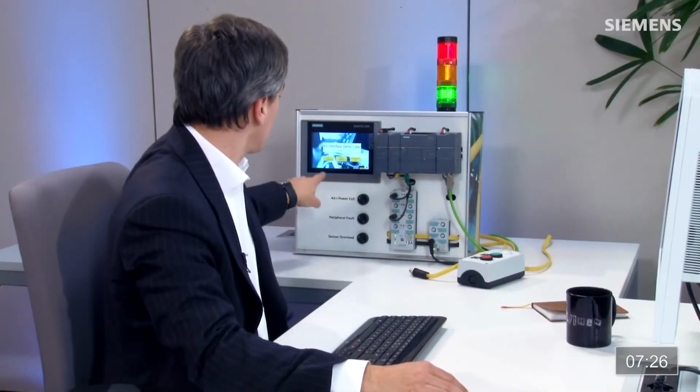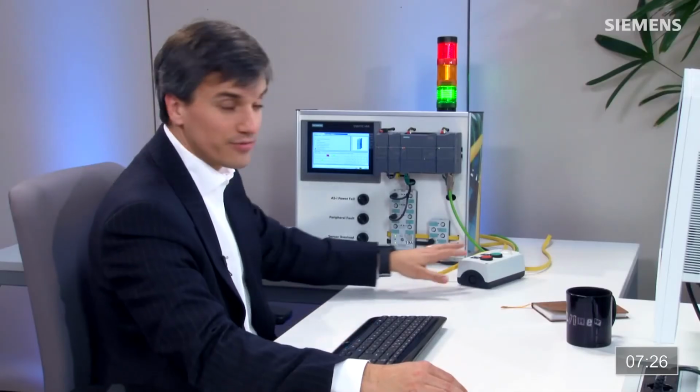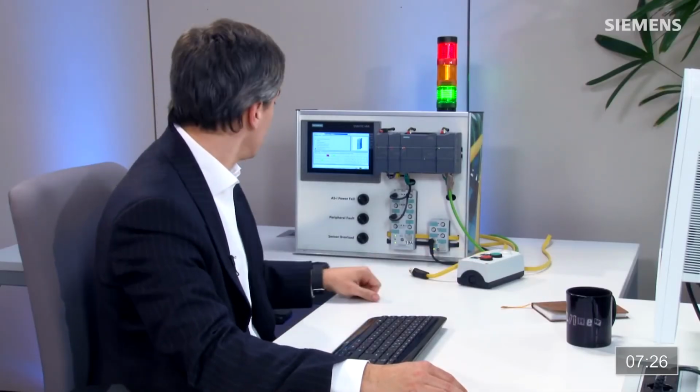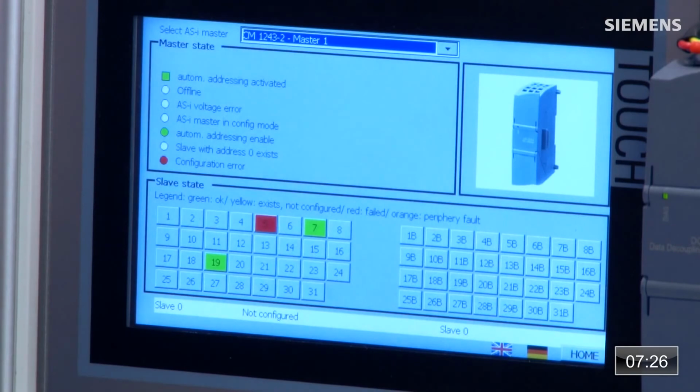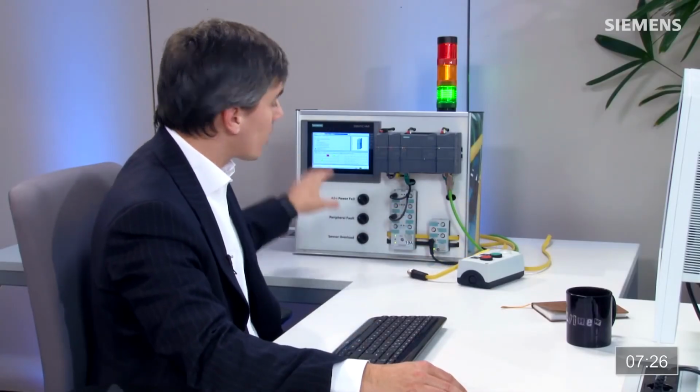If I come over here to the faceplate and hit Start ASi Diagnostic, as you can see, I do have a fault on address 5. That is the Start-Stop station. And in fact, it's a hardware configuration error. So that means that the ASi network is not plugged in. I was able to do this entire hardware configuration and all the programming in just a matter of minutes. Now that's engineering efficiency.